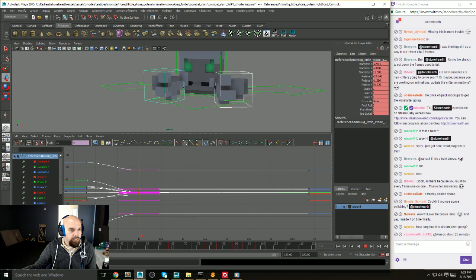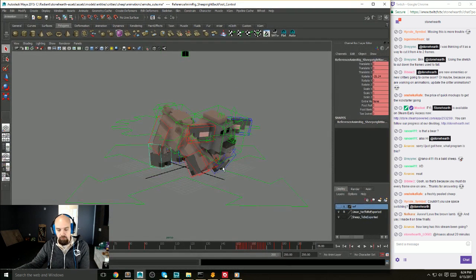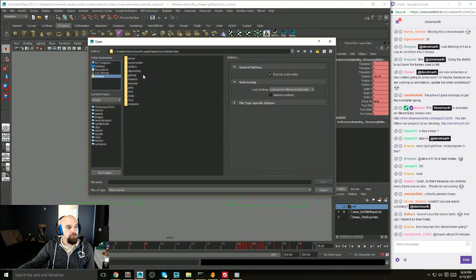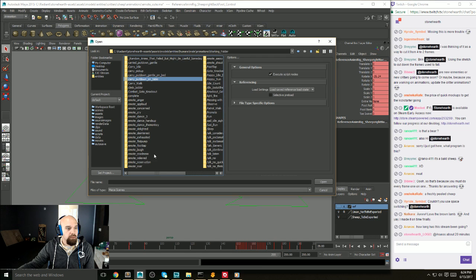Couldn't I use space switching? Yes, I am heavily leaning towards space switching. Sorry, high roll symbols, who I'm talking to. Space switching is what I did for the arms on the Hearthling. You can go into that. Human male animations, that's a good example. Something I've worked on. Emote, dance, laugh. How about that one?